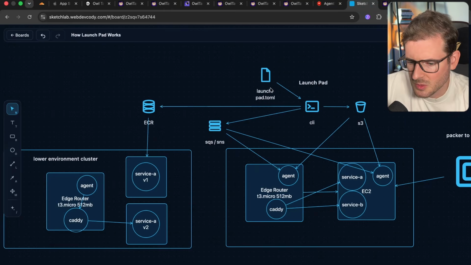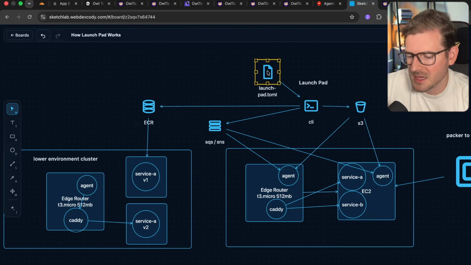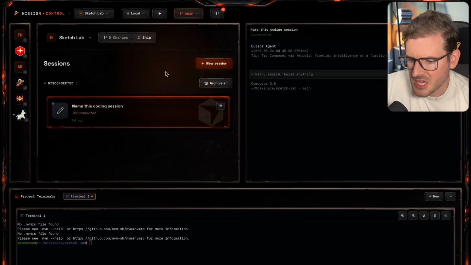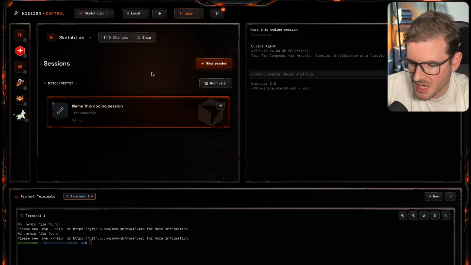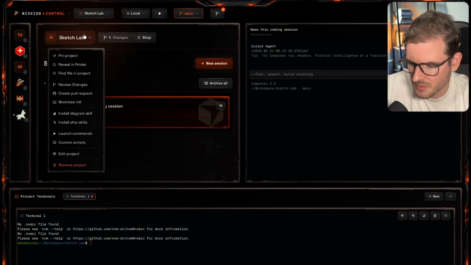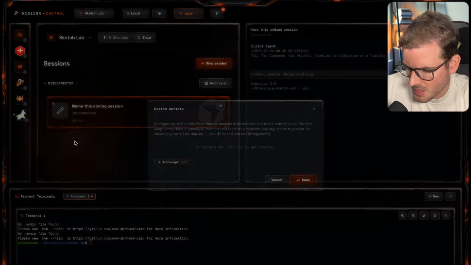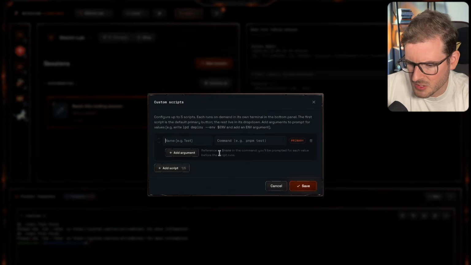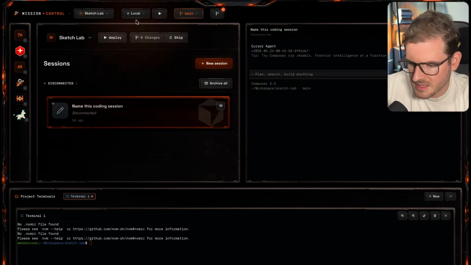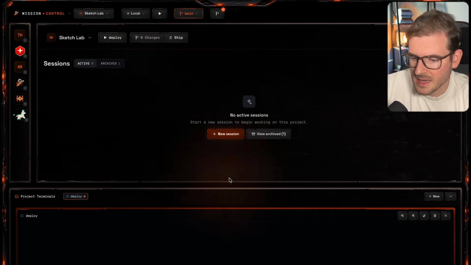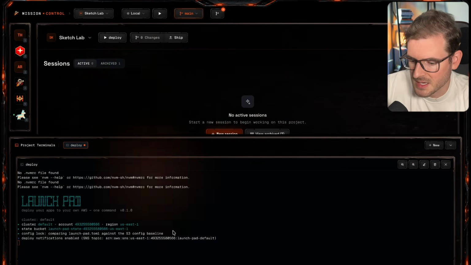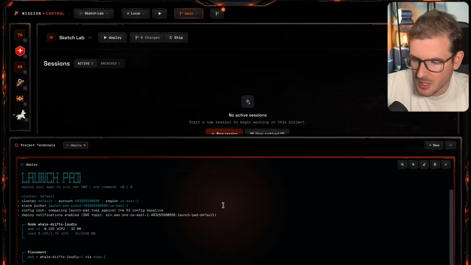Now, granted, you can also configure this Launchpad CLI to run inside of a GitHub action. But right now, for example, if I go to Sketchlab, I have this entire application I've been working on. I deploy this just from my laptop. I don't have a CI/CD pipeline set up. In Mission Control, I configured a custom script called deploy. Actually, it's not in this version, but basically deploy, and I run Launchpad deploy. I save this, and when I want to deploy this stuff out, I literally just run this deploy command. It's going to run Launchpad deploy. It goes through and tries to deploy my changes to Sketchlab to my production instance.